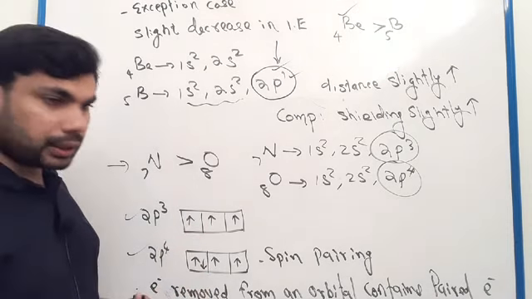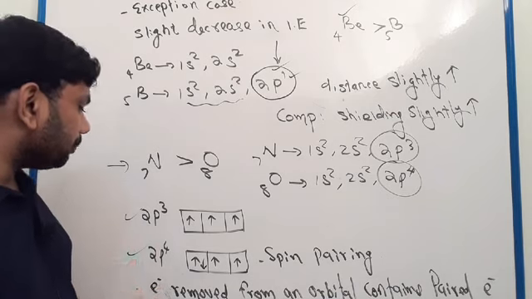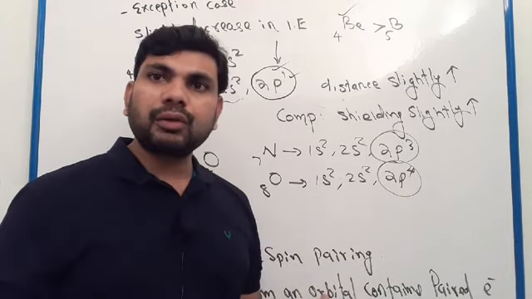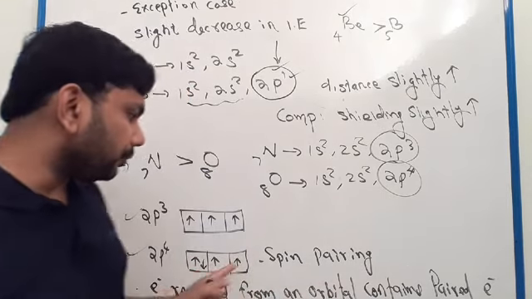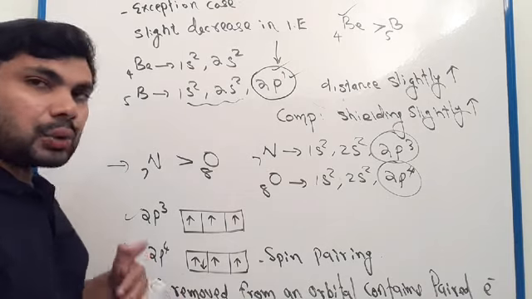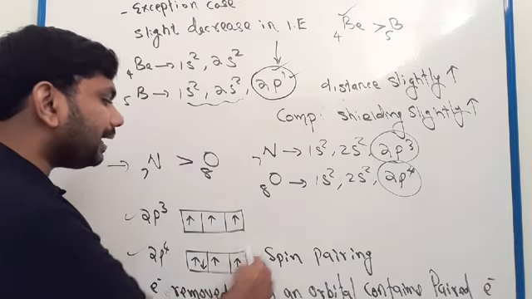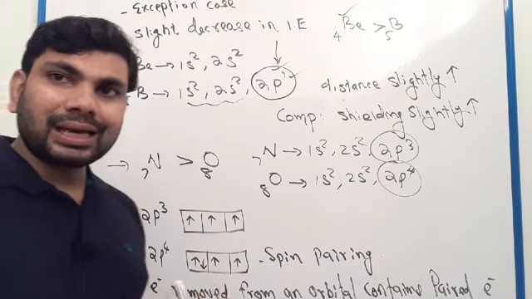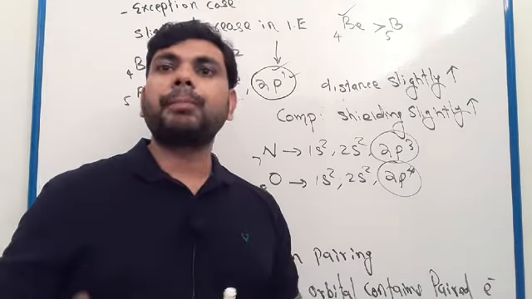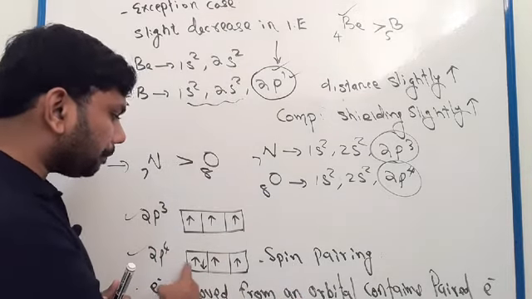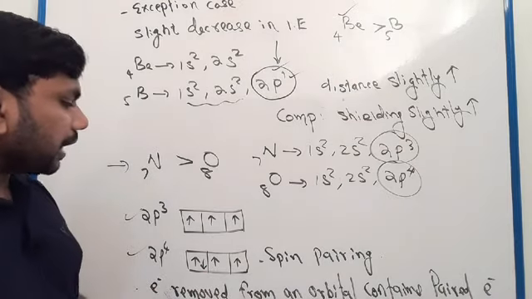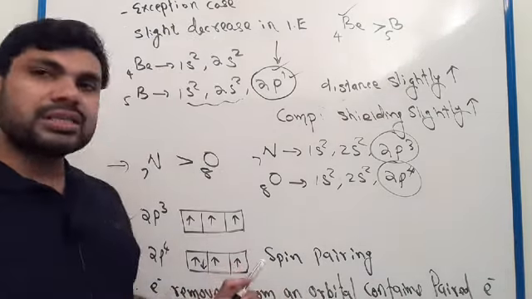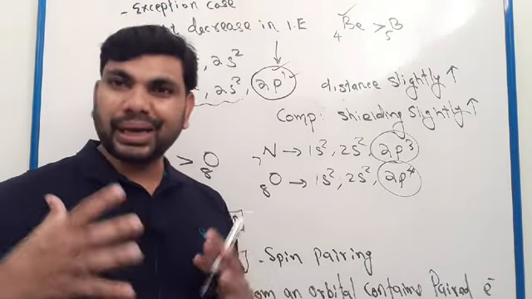Pairing occurs, so here we have to understand. In oxygen 2p4, the outer shell electron is removed from an orbital which contains paired electrons. In 2p4 there is a paired electron. Paired orbital means the paired electrons produce an extra electronic repulsion compared to this one. Because all these electrons are negatively charged, there is an extra repulsion in paired electrons.